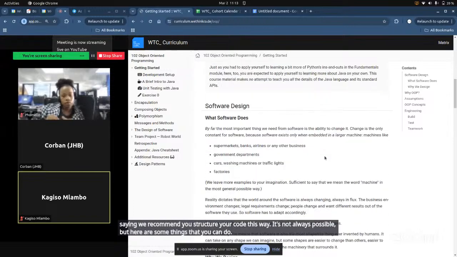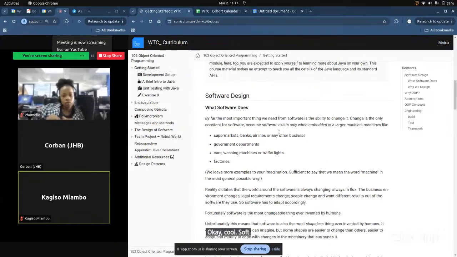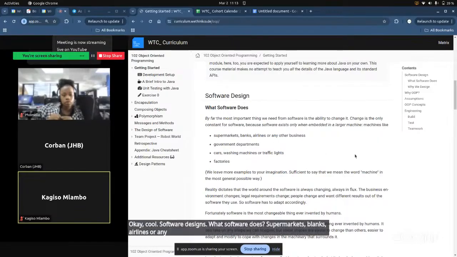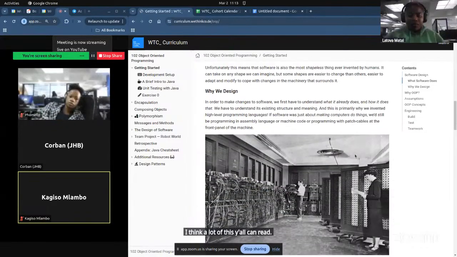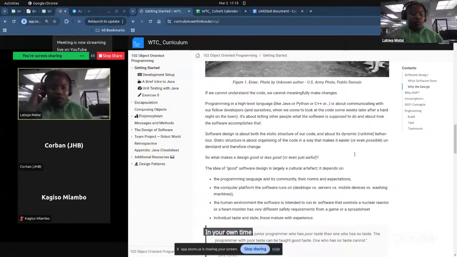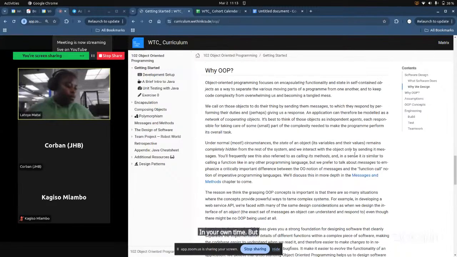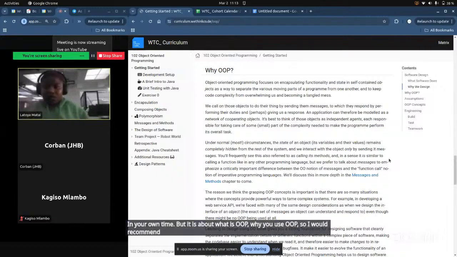Software design is about what software does, for supermarkets, banks, airlines, or any other businesses. I think a lot of this y'all can read in your own time, but it is about what OOP is and why you use OOP. So I would recommend that you all please make notes to understand what it is about.